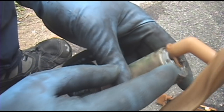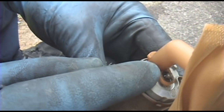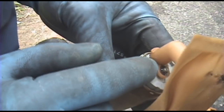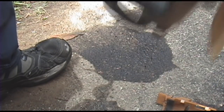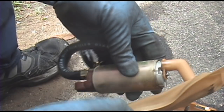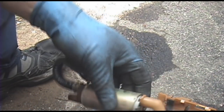And also, to pull off the sock, the strainer, whatever you want to call it, there's a little black circlip down there, a little black clip that can be a pain in the ass to get off and get back on, and they're very easily lost. Don't ask me how I know. So I'm going to pop that off, a little flathead screwdriver on both sides, or a tiny door panel removal tool. Actually, it's my personal favorite to use, and that pulls right off.